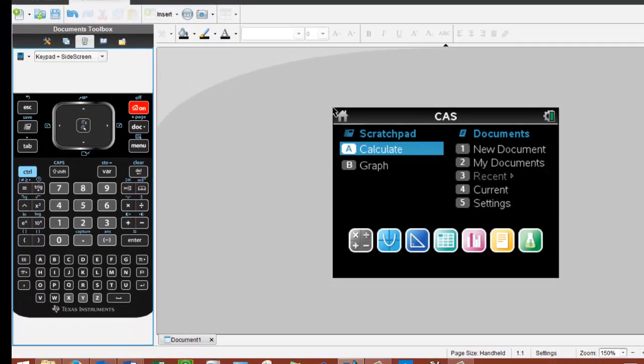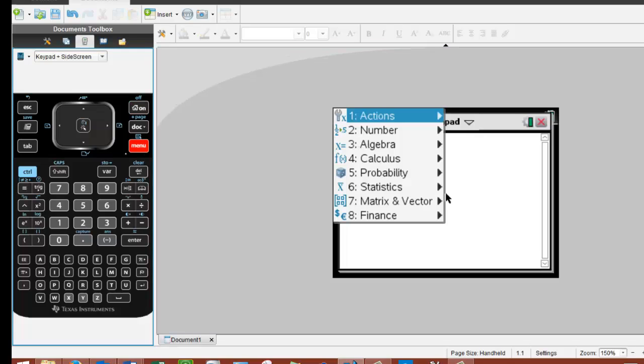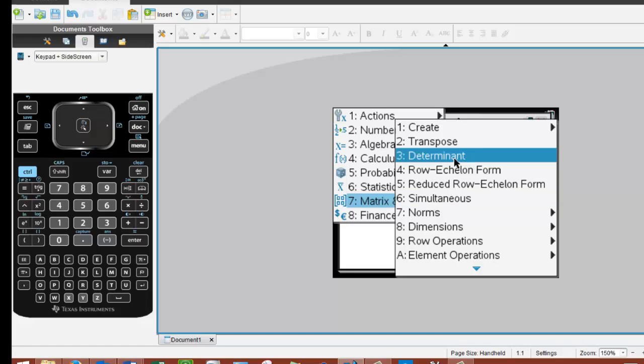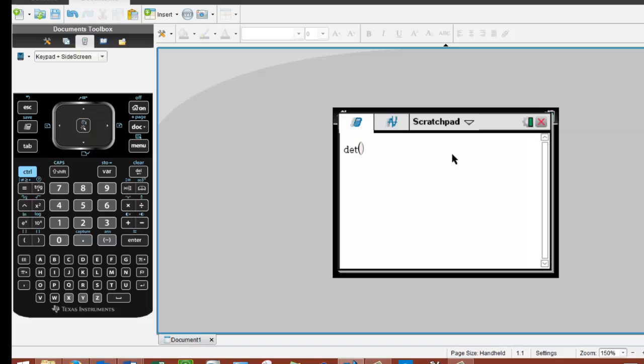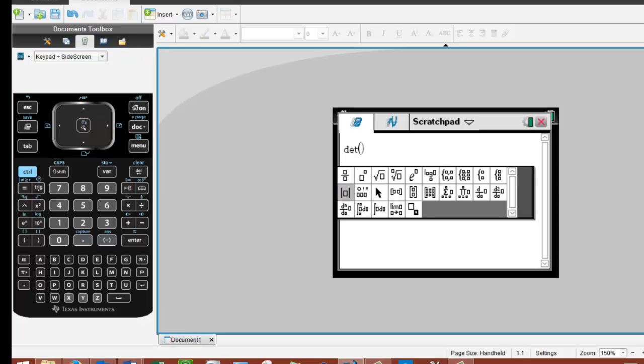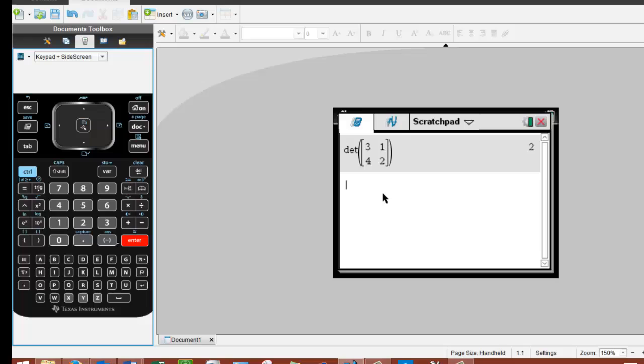So if I come to my calculator, I go to calculators. If I go to menu, you can see that our menu actually has a matrix option. The third matrix option is a determinant. So what I'm going to now do is I need to put the determinant of the given matrix. And so you remember the matrix template that we had, and we're working with the 2 by 2 matrix. So I'm going to pick a 2 by 2 matrix. And then I'm going to put in those numbers. So 3. And then I can see that my determinant of this matrix is 2.